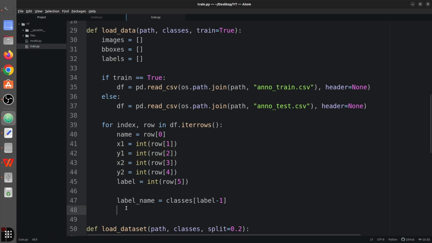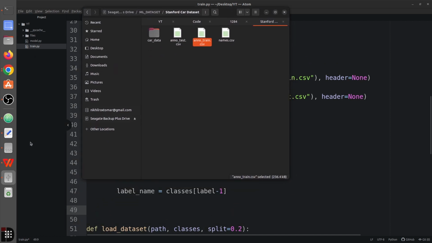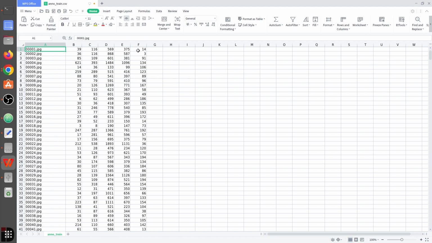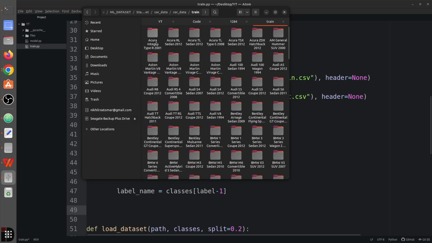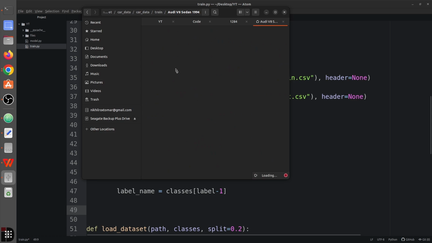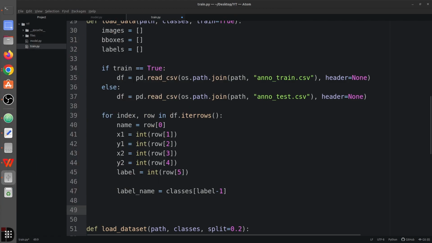So we have this name here, we have x1, y1, x2, y2, then label, then label class. Now why do we need this label class? For the image path. I'll show you how the image path is. Let's say your file name is this, and you have this class. Now how are you going to find it? This is our class 14, so it has some specific name. We're going to go inside this folder, then it is for train. So let's say this is class number 14. We go inside that, and this is the specific name. So this is how we need to extract it. Maybe you didn't get it, so I'll show you how.